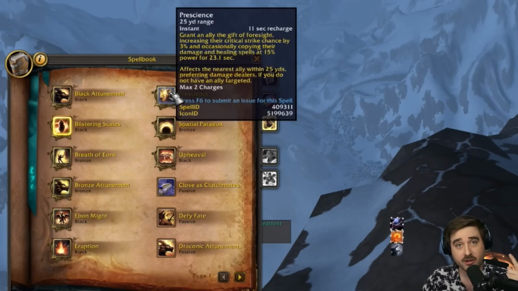forced onto them. So that's going to be Prescience. That is why we use this ability. It's basically a buff that we put out. It gives people a little crit, get a little bit of their damage copied. But the main reason why we're using this is just to mark them as a good target for Ebon Might.